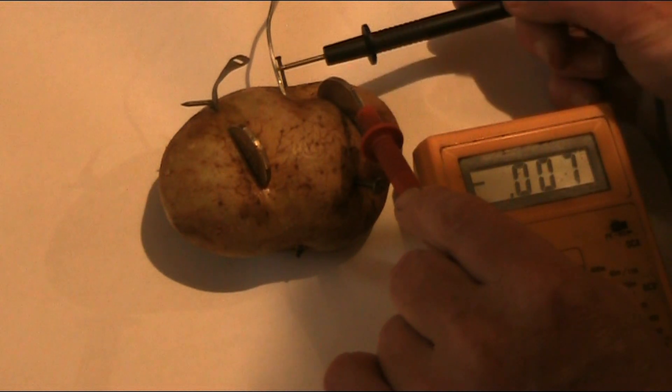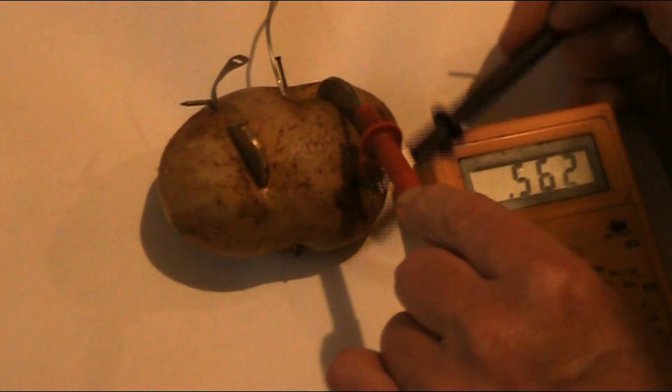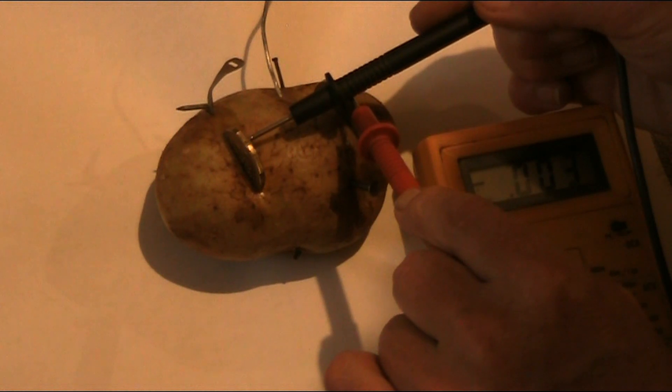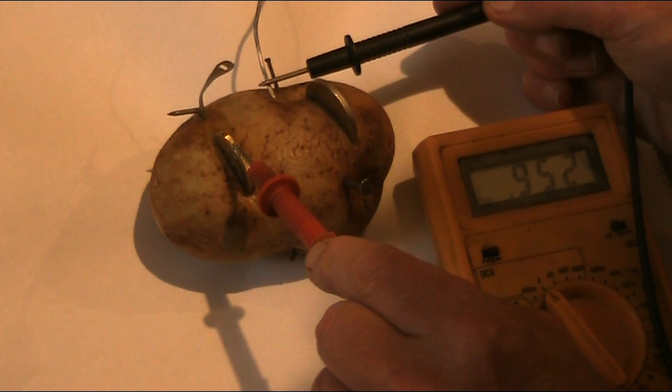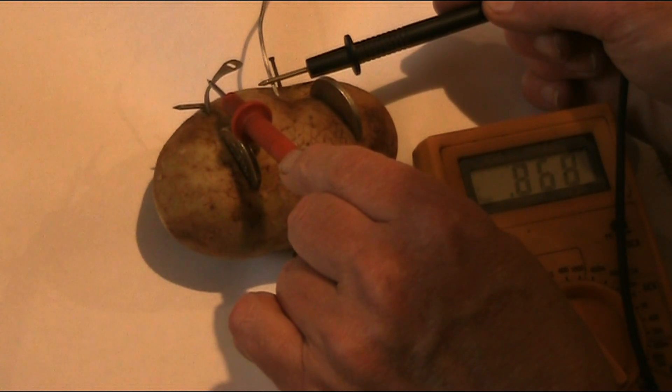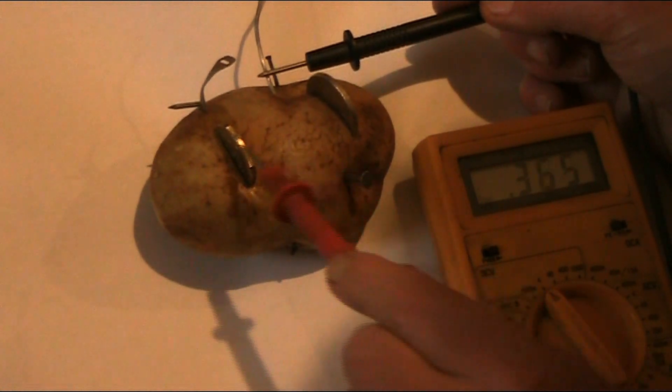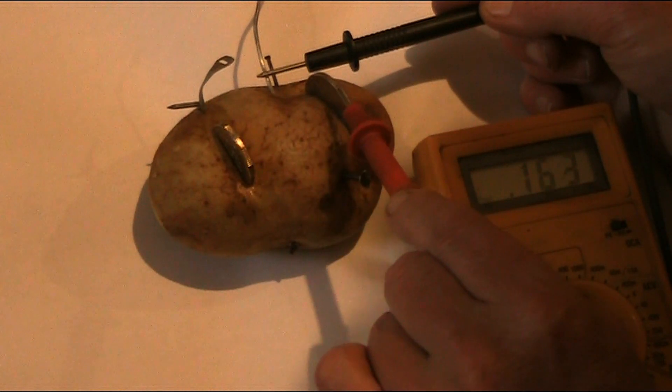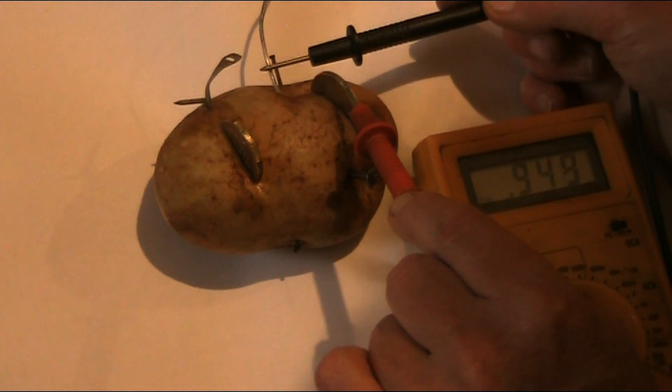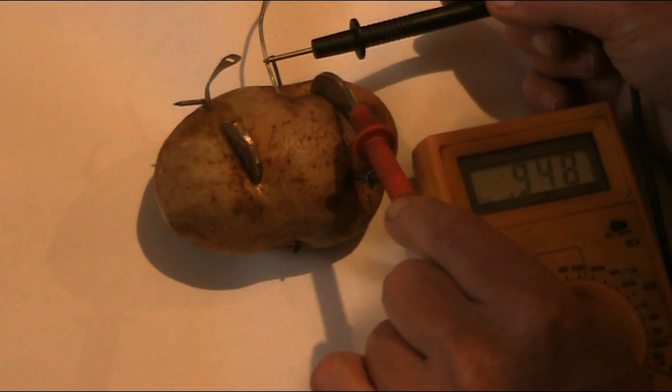So I've got the positive lead on there. Can I find anything that gives me a negative from that? This is slightly - actually I'll just try that and that. Quite a big difference there between the galvanized wire and the dollar coin - 0.95. That's almost as much, just below 0.9. And this 0.34. So I think that they're pretty similar. Either the coins and this galvanized wire is about the best - 0.94 of a volt. And the brass strip is only slightly less.